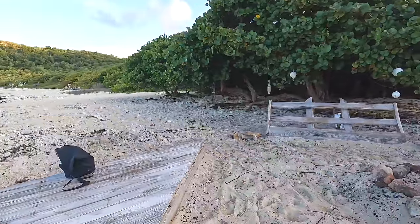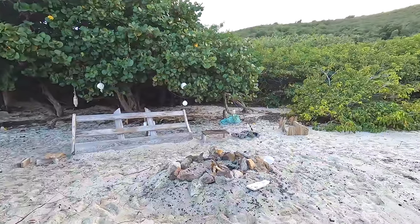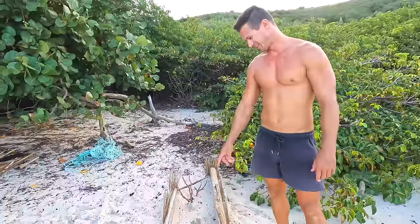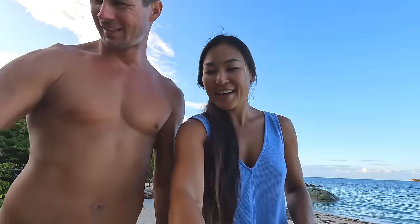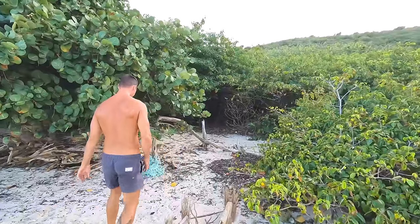Before it gets too dark we'll show you close-ups of all the little things he built — kind of starts at this palette over here, all the way around back here. That's so cute, I love it — you did such a good job. Oh, and if you don't know what this is — this is our hermit crab race track! Everyone's got to put their hermit crab in — they've got obstacles, and that wooden box right there's the finish line. I thought we were just going to do the whole draw-a-circle-in-the-sand thing, but this is next level.